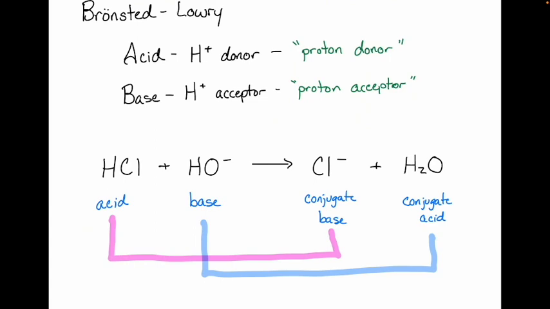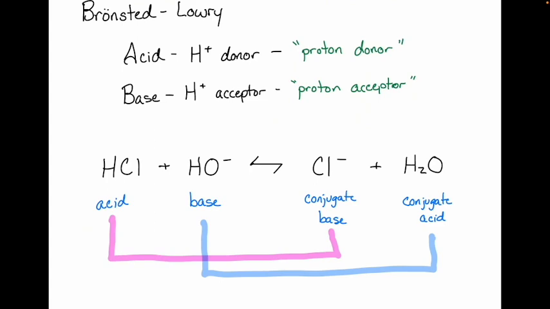So why does the acid become the conjugate base? Why does that work, right? Well, remember, we have to update our way of looking at chemical reactions here. Now that we're in Chem 1B, we don't just look at them as going one direction. We look at them as going in both directions. And if we look at the reverse reaction, what's playing the role of the acid is my conjugate acid, right? What's giving up a proton is my conjugate acid. And in the reverse direction, what's playing the role of the base, what's accepting the proton, is my conjugate base. So that's where this terminology comes from here. We have our acid turning into our conjugate base, and our base turning into our conjugate acid.